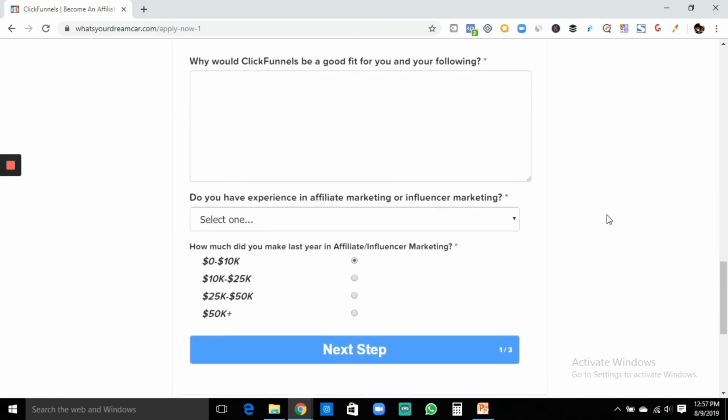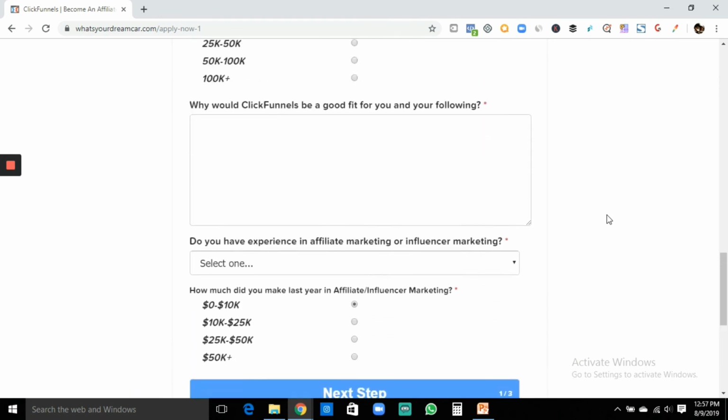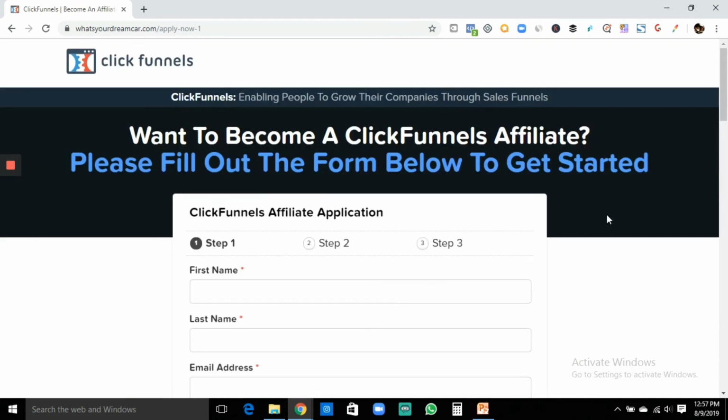You simply need to answer a few questions, like 3 steps of questions, and once it's done, they will get back to you in 2 to 3 days, because the support team will send you a message that your application form is sent and that they will get back to you as soon as possible, and whether you are approved or not. In most cases they will approve you depending upon the way that you have answered the questions. Still, it's a good way for Clickfunnels to clear out those people who are not interested in the affiliate program and simply have their dashboard but haven't promoted it. So many people will be cleared out, and many people got a new chance to promote Clickfunnels in a better way.